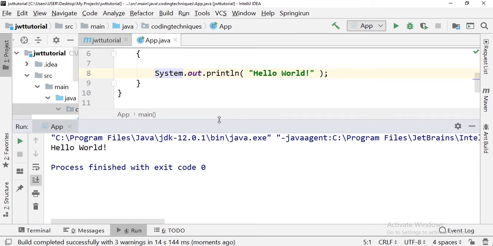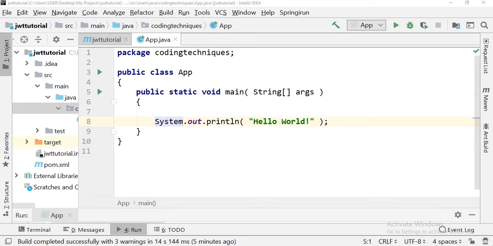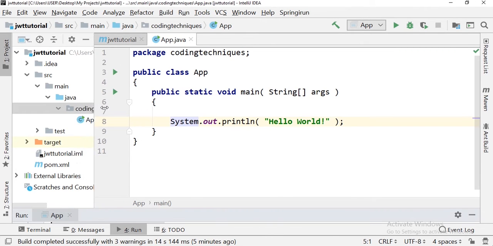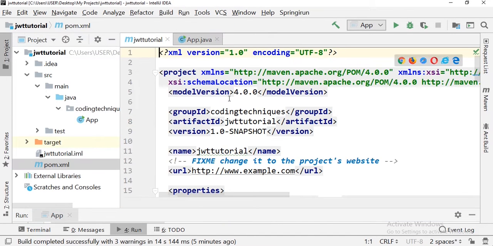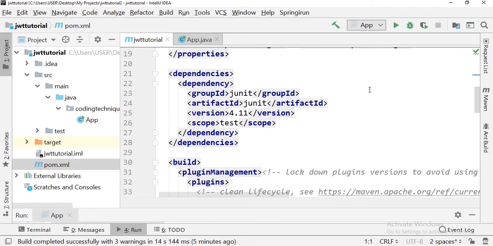Okay, so now the next thing we will do is to add the dependencies for the JWT. Okay, so let's do this together. Now to add the dependency, let's go to the pom.xml file. So we have this pom.xml, and here is where we will add the dependency.